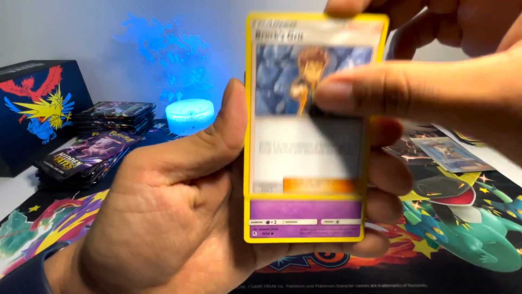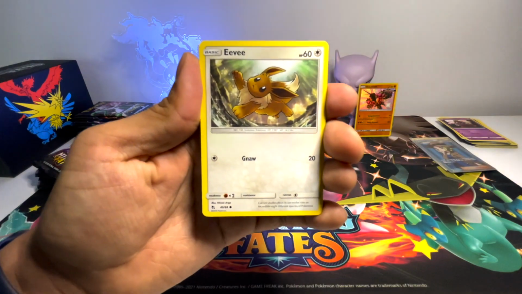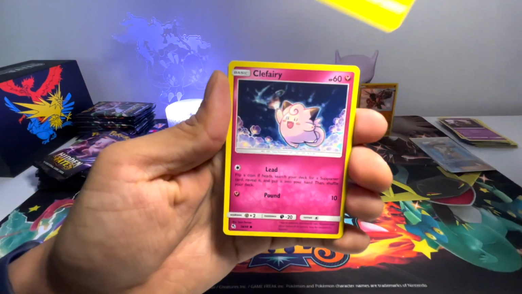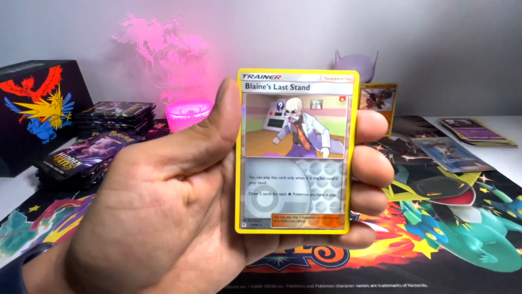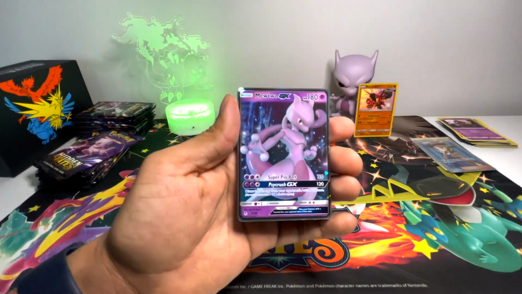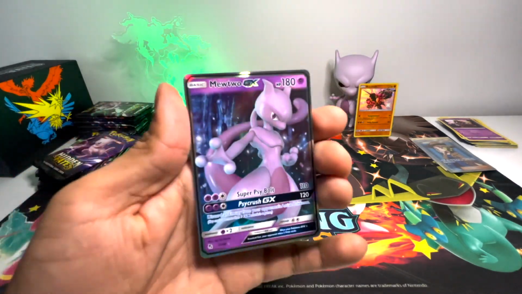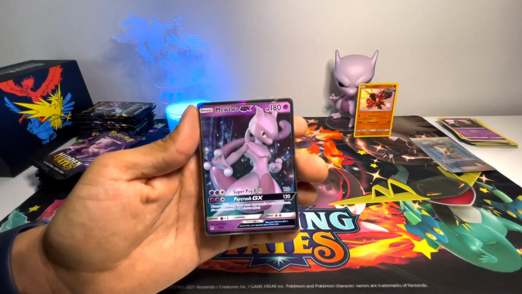Psyduck. Rock spread. Ekans. Evil. Pikachu. Clefairy. Jigglypuff. And Blaine's last 10 and reverse. And we got a Mewtwo GX! Yes, baby! Yes! Yes, Mewtwo, your cousin is in the house!